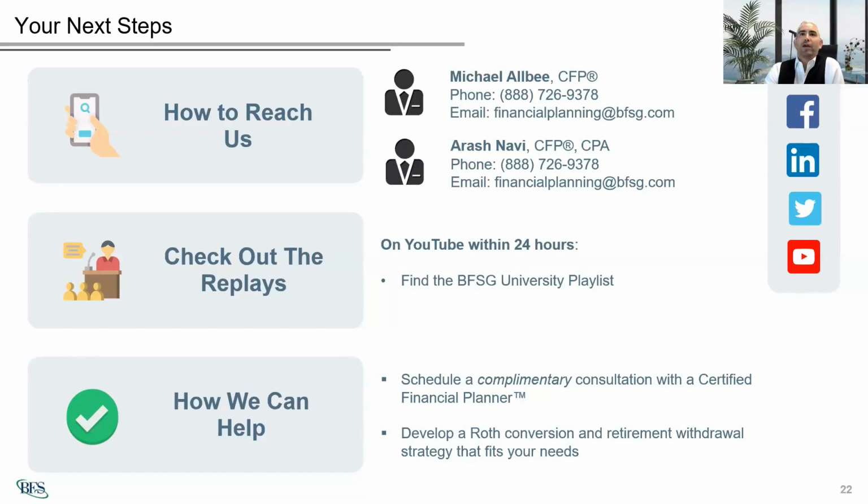Yep. Okay, and then this comes back to the RMDs. The IRS states that if RMDs were already started by the decedent, then the recipient of an inherited IRA has to take RMDs over the 10-year depletion period. So really what that means is whether it's an RMD or just 10 installments, at the end of the day, that account has to be depleted within 10 years, no matter what. Yeah, and that's a right comment from that participant.